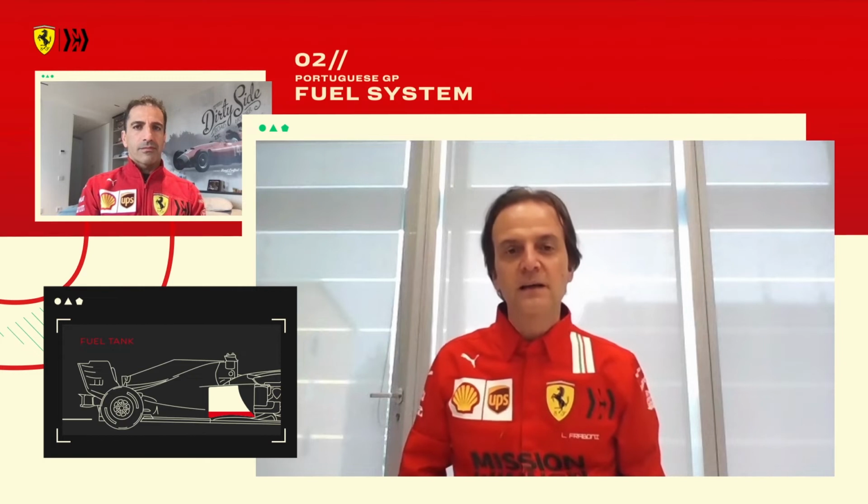The fuel system is fully simulated and designed in order to cope with this characteristic. But as you know better than me, we want to test everything on the track. So normally the teams are planning some low fuel runs in free practice. And the second point is, in case there is a problem, what are the actions? First of all, you can review your project, but the second thing is you try to run with higher fuel. It has an impact on the performance of the car.